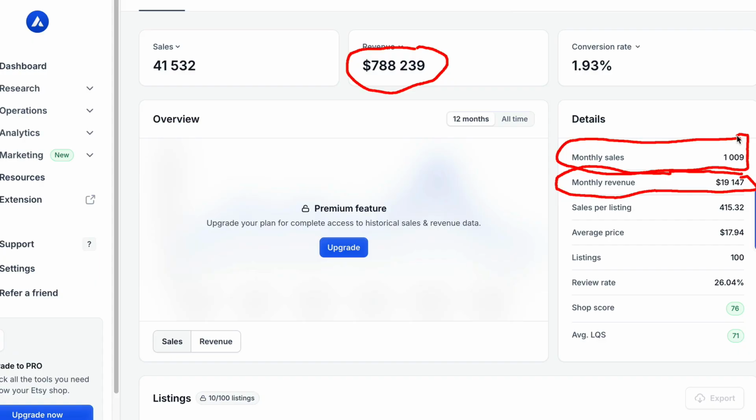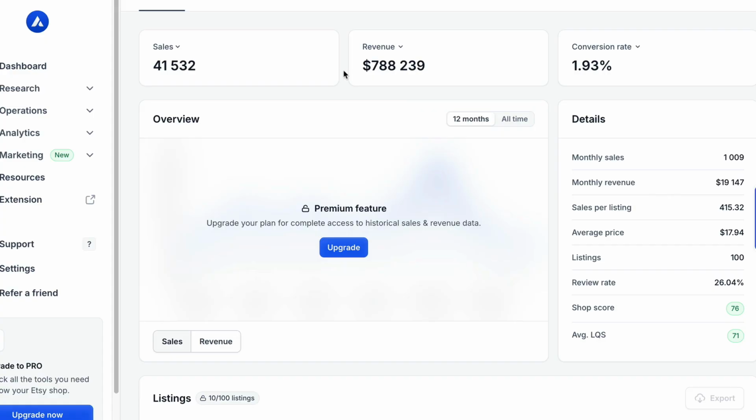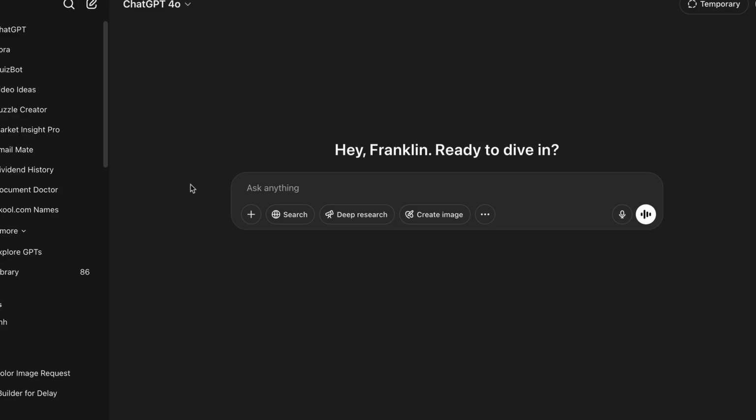Now, this method is extremely easy to understand, and I'm going to take you through everything step by step and show you exactly what you need to do. And the best part about this method, guys, is we can actually use AI tools like ChatGPT. So we're going to be using ChatGPT in this method, so we don't actually have to really create any of the content ourselves. It's really simple to do. So what are we going to be doing here to make money online? Let me show you, and then we'll come back to ChatGPT and we'll start using this.